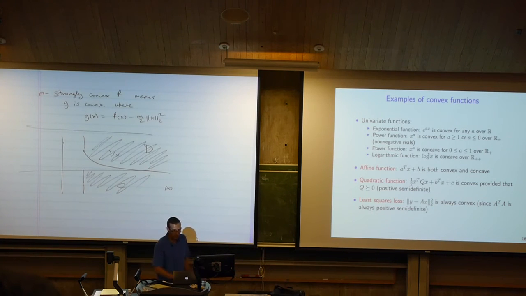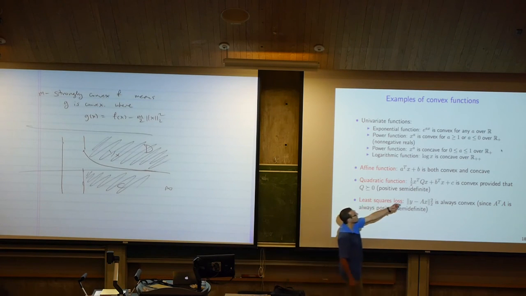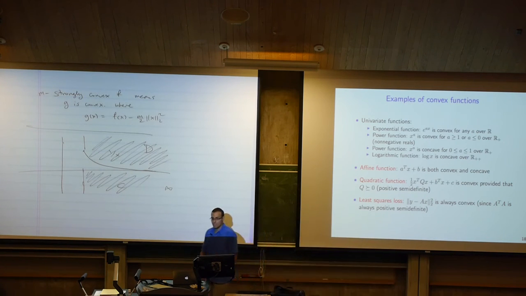This function x to the a is concave over R plus when a is between 0 and 1. Okay, so think of the square root of x, that's a concave function. And log is concave over R plus plus. So this is my notation for saying the strictly positive reals. I don't know if I've been sticking to consistent nomenclature. Maybe you can call this the non-negative reals and this the positive reals. But log is not defined at 0, so that's why this is its domain. Okay, so here are just some examples.